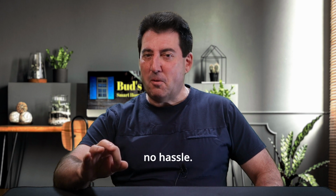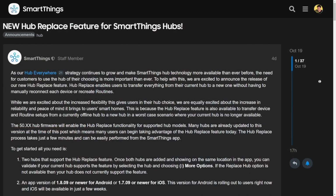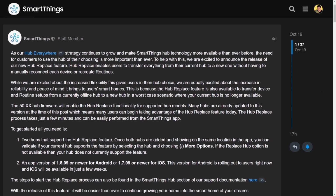Imagine seamlessly transferring your entire smart home setup to a brand new hub with just a few taps. No manual reconnecting, no hassle. Today, I'm here to present and unpack this often requested feature. Let's do this.